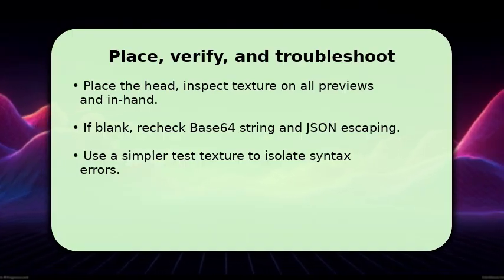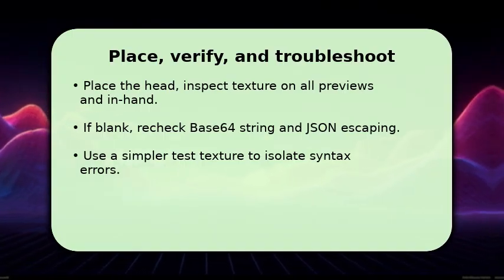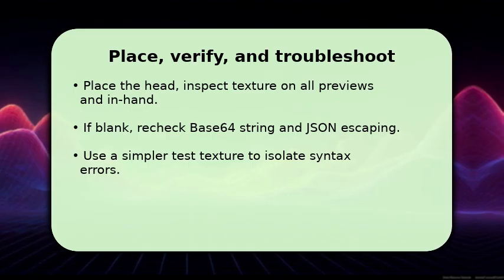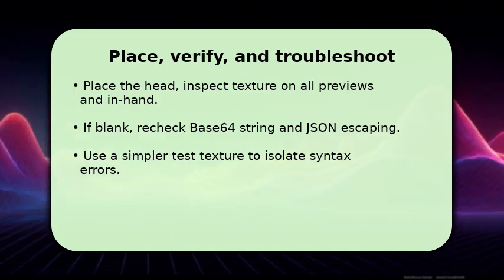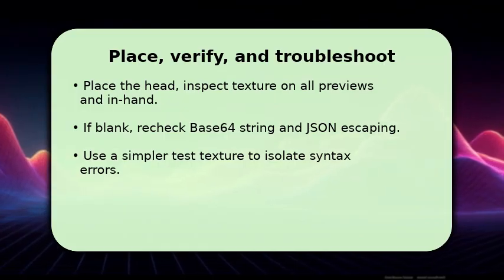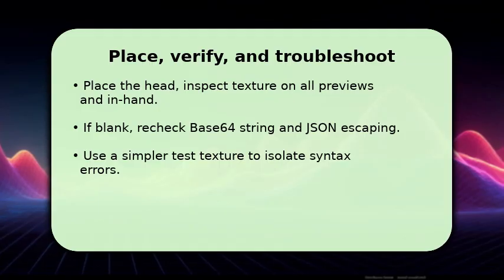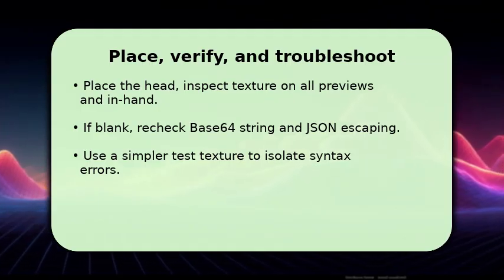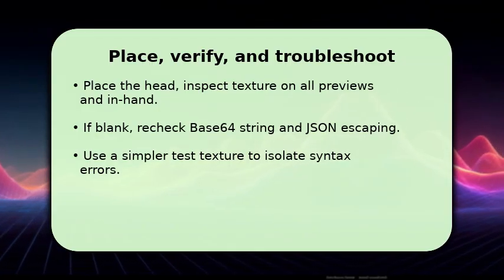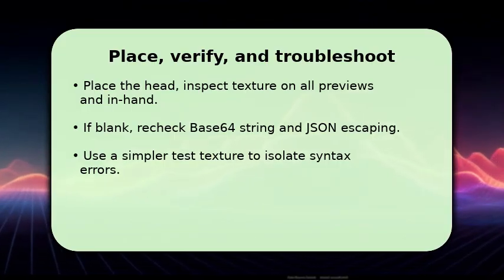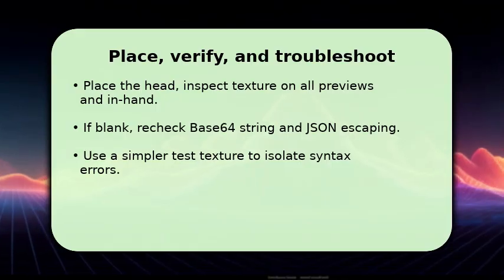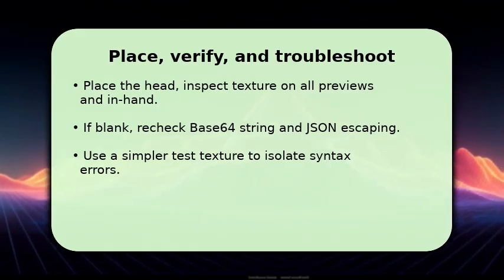If you don't see the penguin, make sure the base 64 string is complete and that quotation marks and brackets are properly escaped inside the command. Small syntax errors break the texture. Once fixed, you can duplicate the command or automate via dispensers. One key troubleshooting tip: if the head shows as Steve or blank, swap to a known good test texture to verify command formatting before re-encoding your penguin skin.